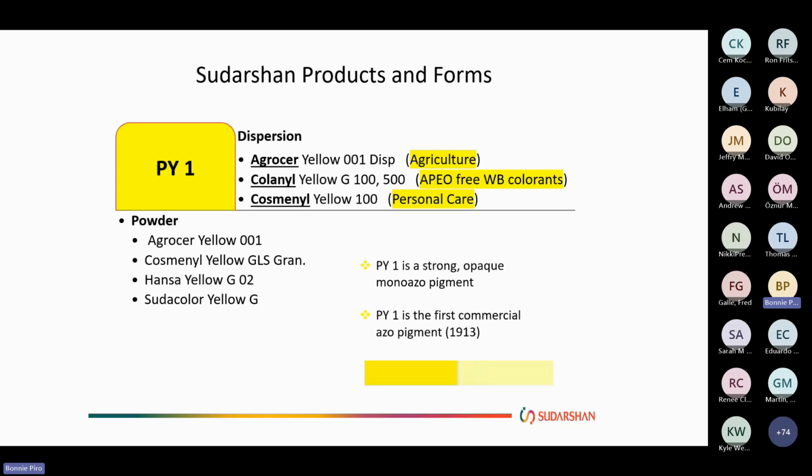For example, the Agrosur line, both in liquid form as well as the powder form, is intended for agriculture type applications. Colloidal is a well-known liquid colorant. These are APO-free water-based colorants. And then the Cosmonel are also a liquid colorant that is intended for the personal care space. So you'll see these types of things appear throughout the presentation when they show up as a unique item.